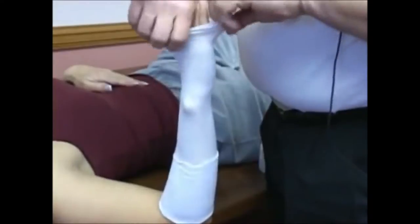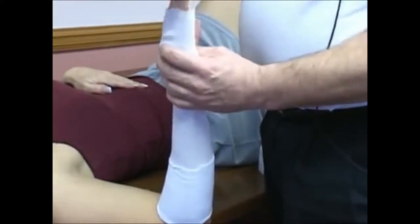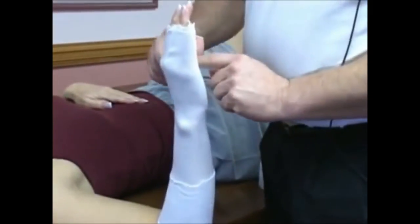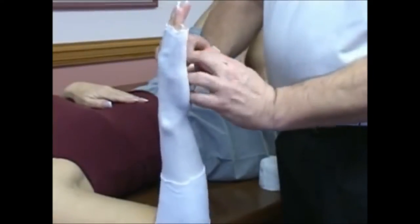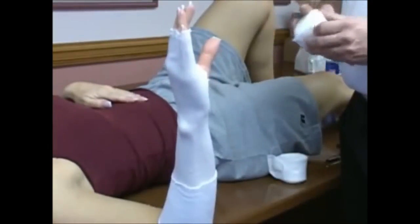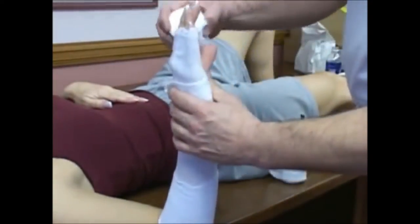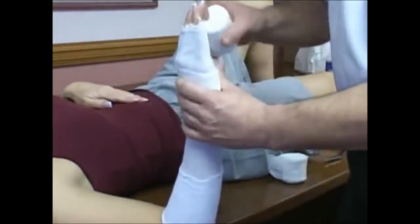You can even cut more if you want up here and fold it back to create a lip to fold underneath. I always kind of pull the stockinette out just a little bit and create a little passage through here. Taking the synthetic padding, I'll bring it right around through here, through the web space, leaving the stockinette out a little bit so I can fold it back.